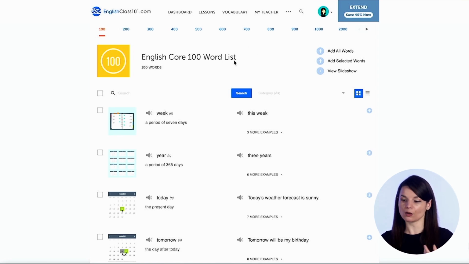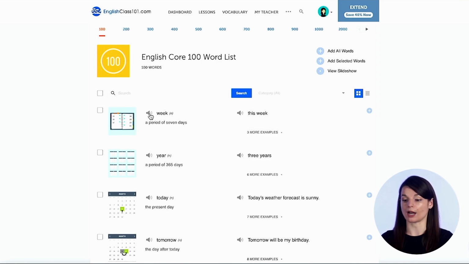So within this core word list, let's take a look now at some of the different things that we can do and some of the different features related to the specific vocabulary words and phrases here. Let's break down first what's happening with the individual vocabulary words. Let's take a look at this box right here. In this case, we have our vocabulary word, which is week. We have the part of speech listed next to it. This is a noun. We have the definition below that here. We have a picture, and this audio icon right here, if we click this, this will give the pronunciation of the vocabulary word.